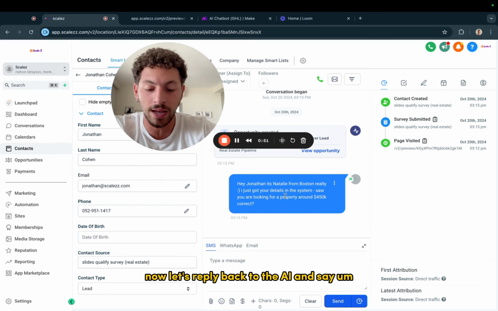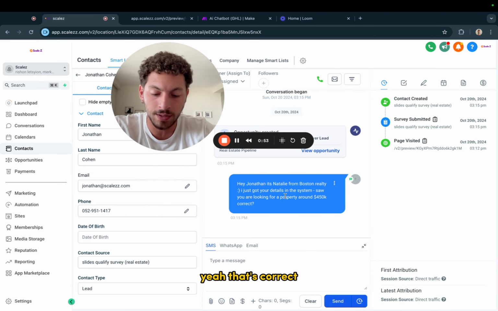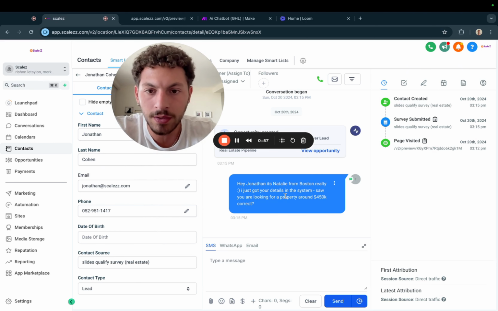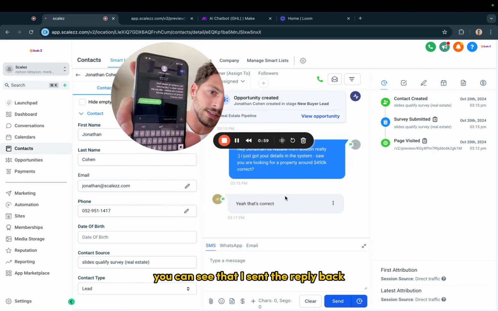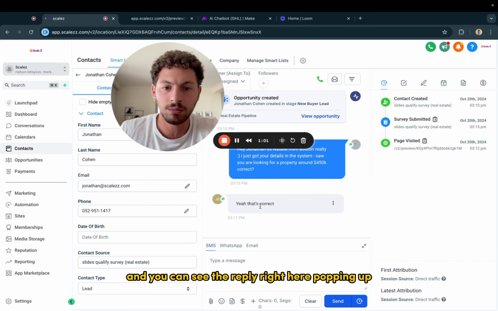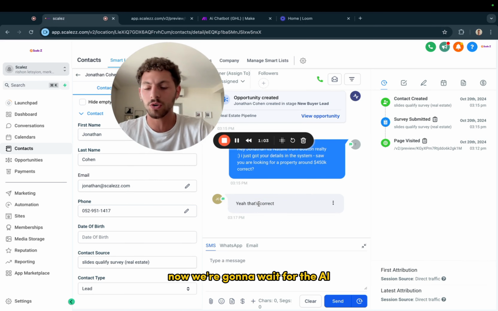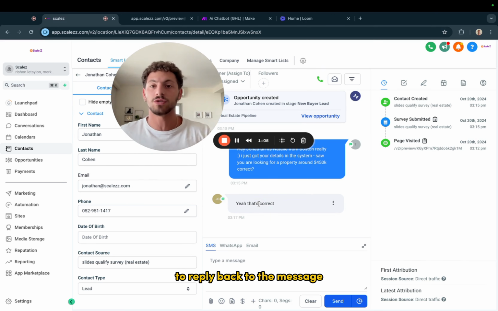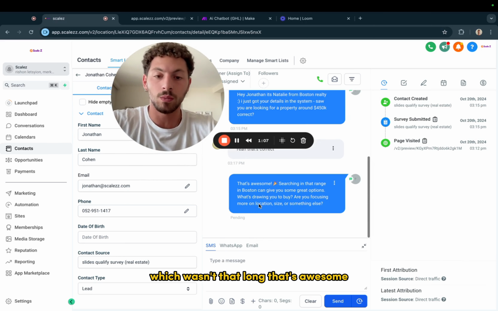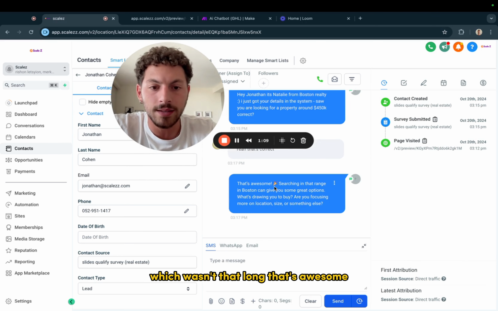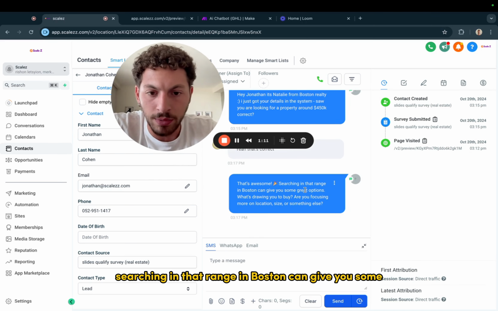Now let's reply back to the AI and say, yeah, that's correct. You can see that I sent the reply, and you can see the reply popping up right here. Now we're going to wait for the AI to reply to the message, which wasn't that long. That's awesome. Searching in that range in Boston can give you some great options.